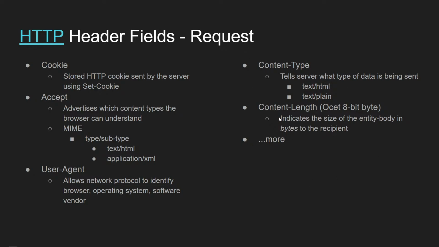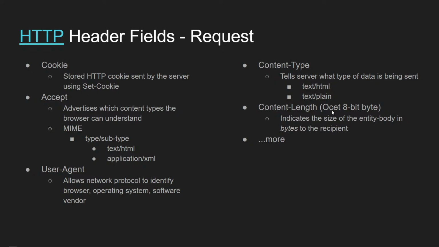All right, content type. This tells the server what type of data is being sent. From the request standpoint, if I was sending data to the server, I can tell it, hey, I'm going to send you HTML for whatever reason, or text plain, so plain text. More likely than not, you're going to send application/JSON, or XML or a file. It doesn't matter. But you're telling the server, hey, this is the data I'm sending you. If you're not sending anything, you just leave that not set.